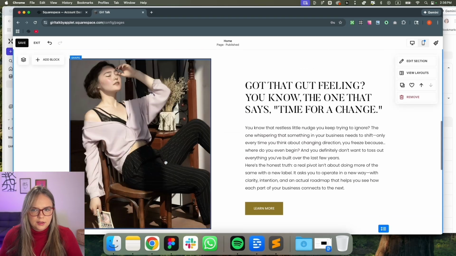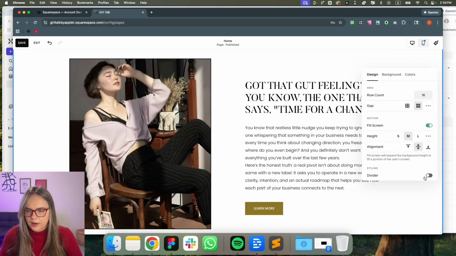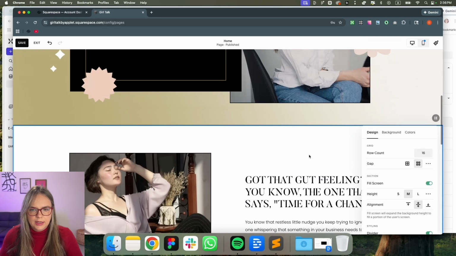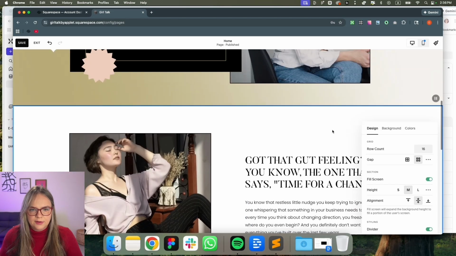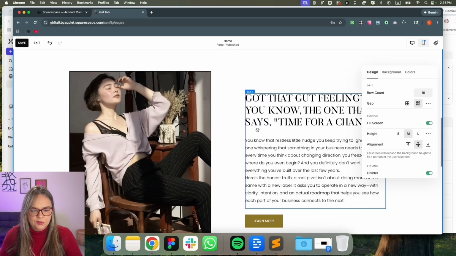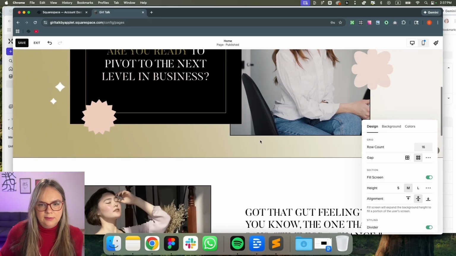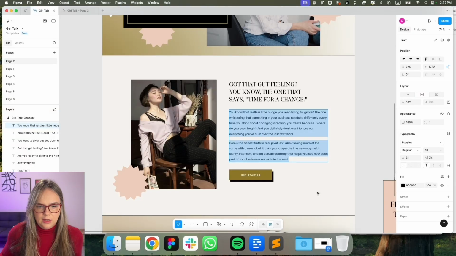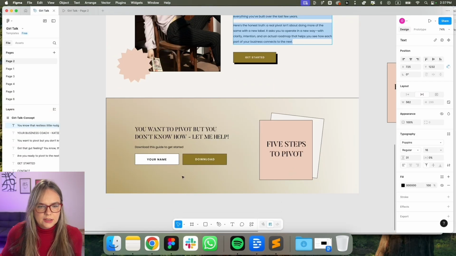And then the next section, so I'm gonna apply the divider here too. And the first divider that we had is gonna get copied to the rest of the dividers. So you need to only set it up once. And this section, I wanted to have the same kind of gradient.